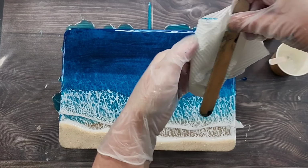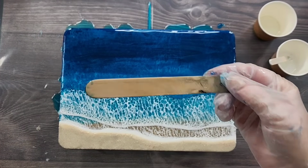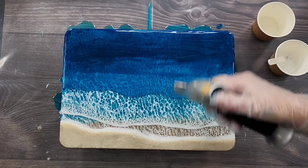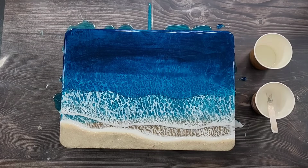Alrighty, clean my stick because I like to use it again. Because they're coated by resin now, they're not porous, so they don't, you know, bubble up. So I do like that. All right, now give that a torch. Okay, that can sit there.